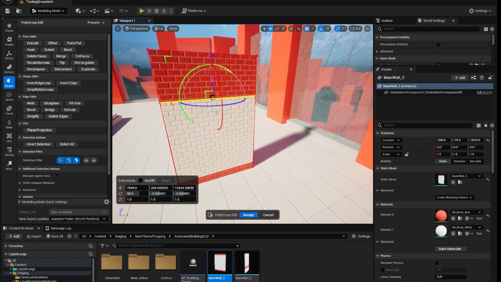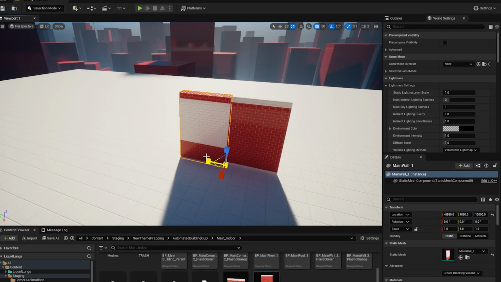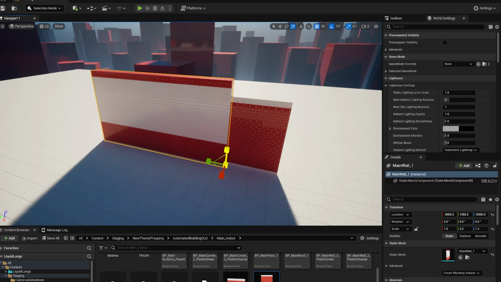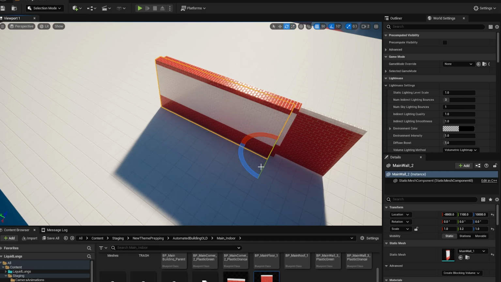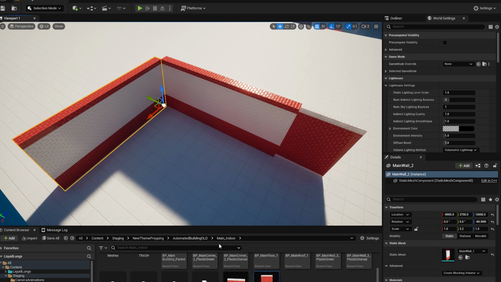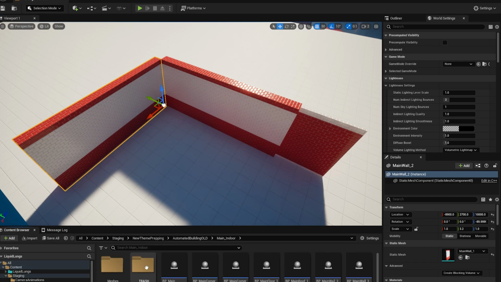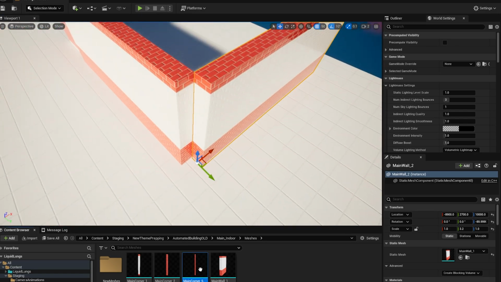So, before getting the idea to create a more automated build process, I first created these wall pieces with different setups for different material patterns. I set them up in a way so they would fit and scale together using certain editor snap settings. I then keep them in the same folder in the world editor so that it would be possible to mark all of them at the same time and drop new materials on them. But this felt very clumsy and there was a lot of room for mistakes, misaligning corners and so on. Also very inconvenient for major updates to the same theme, as each individual piece would have to be updated.